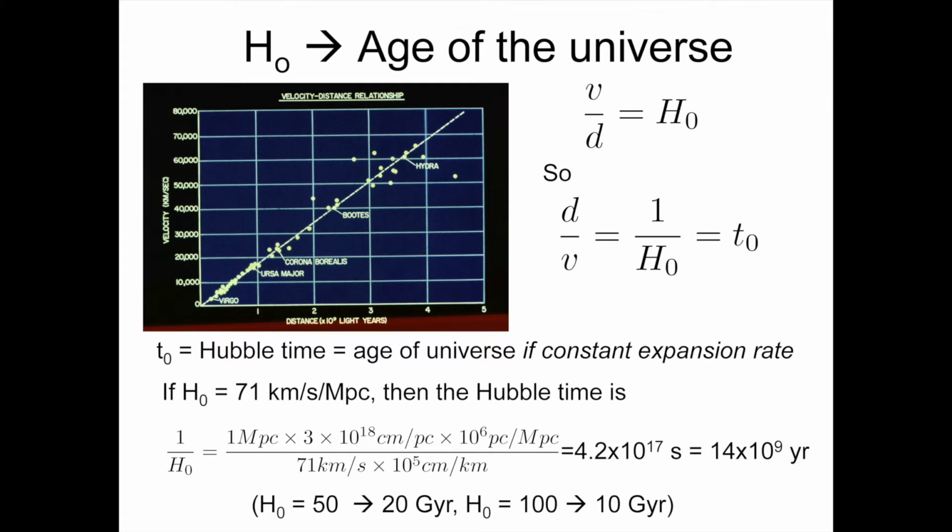Now, if the Hubble constant were 50, then the universe would be 20 billion years old. If the Hubble constant were 100, then the universe would be 10 billion years old. So because the age goes inversely with the Hubble constant, bigger Hubble constant gives a younger universe. When I was your age, astronomers couldn't decide between the two values of 50 and 100. Alan Sandage favored the value of 50, and Gerard de Vaucouleurs favored the value of 100. And you know that these were the two famous galaxy morphologists of that period.